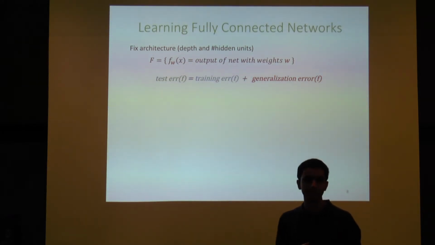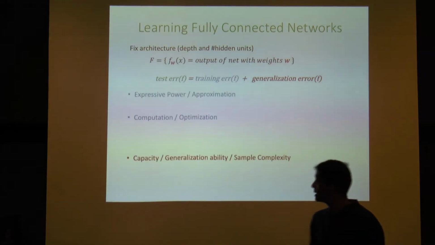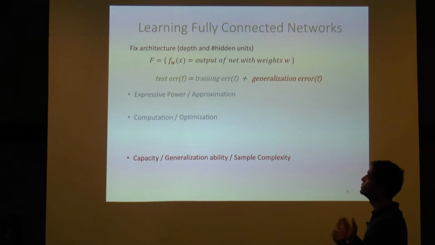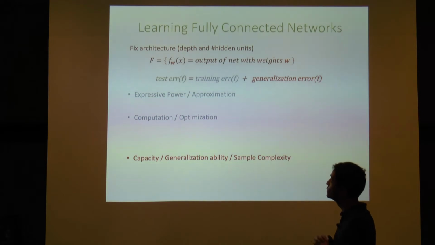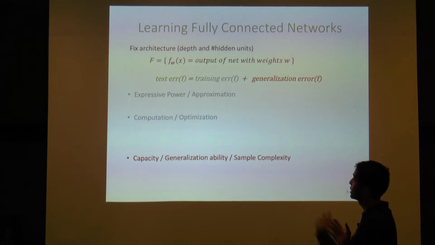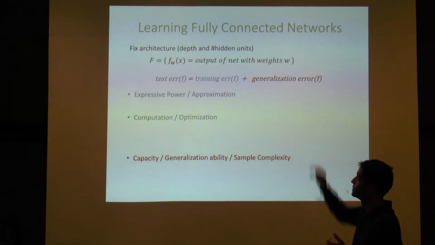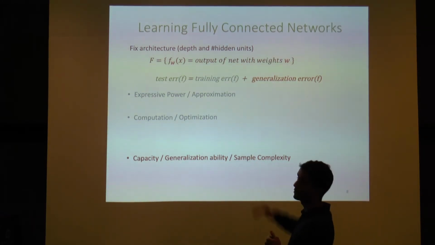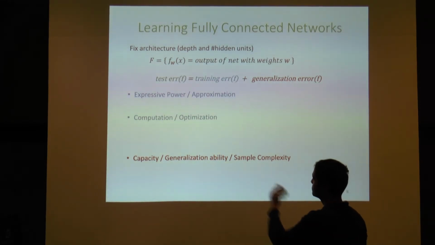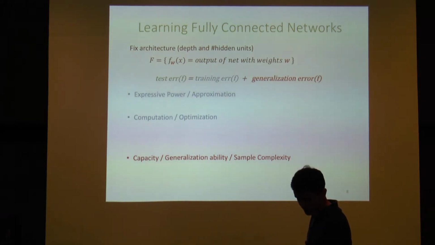And there are 3 questions that we always ask when we want to study learning about each hypothesis class. And that's expressive power, optimization, and generalization. Expressive power, roughly speaking, corresponds to what is the best function in the class that approximates my desired function. So you can think of it as what's the best training error I could potentially get from functions in class F. Optimization is about, can I actually find that efficiently, right? So that's optimization. And the third one, generalization, is concerning the generalization error. So the first 2 are about training error, and the third one is about generalization error.